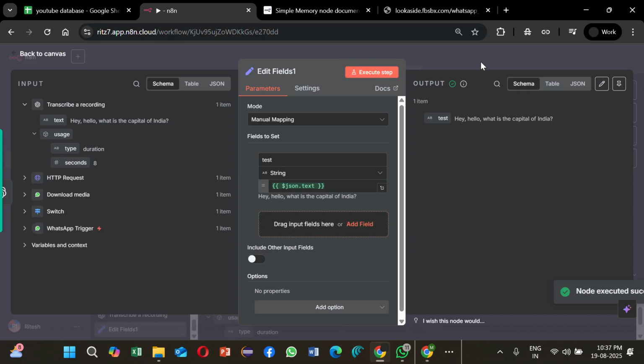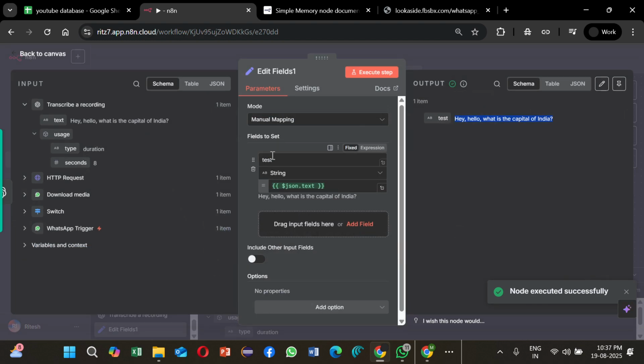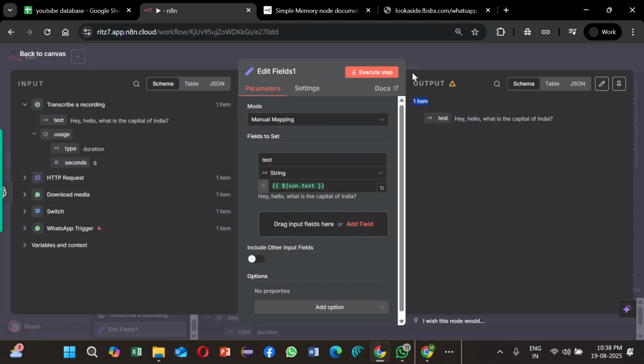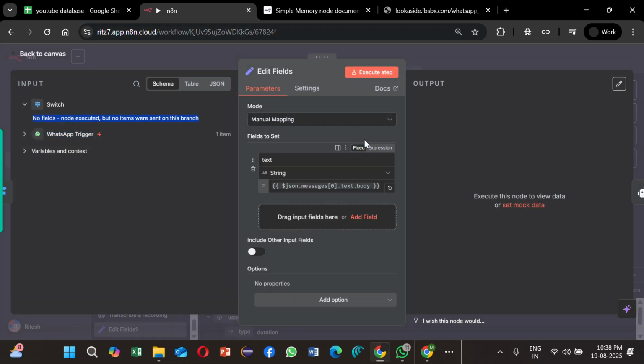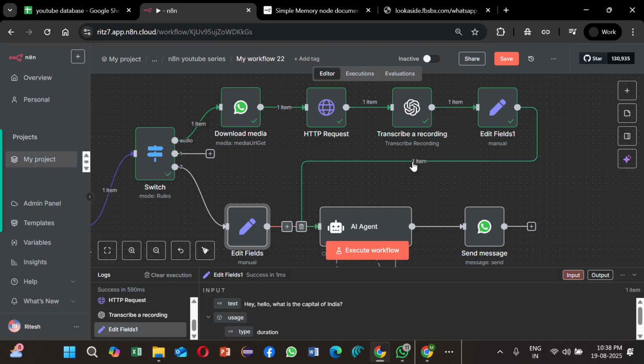Let's execute this, and okay, this must be text, so we have to make sure that the type matches, right? Here it is text, and here too we have a text, right? So now let's connect this over here.